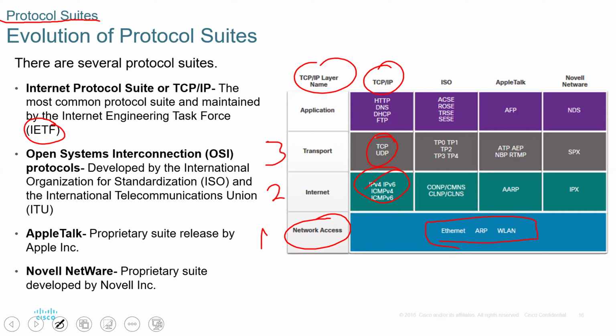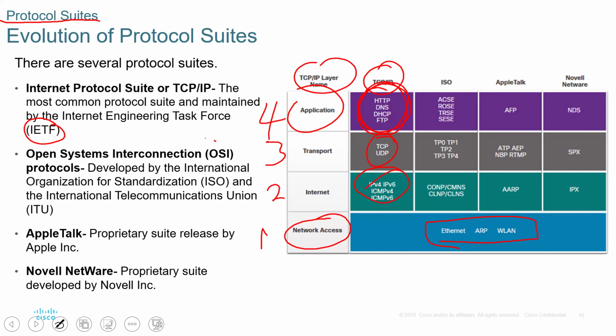Then you also have the application layer, which is the 4th layer. And the application layer usually is the layer where you generate the message. This is where you now create the message. And it runs applications or services generally, maybe HTTP, DNS, DHCP, FTP. It runs services majorly. So you see, that is the TCP/IP protocol.